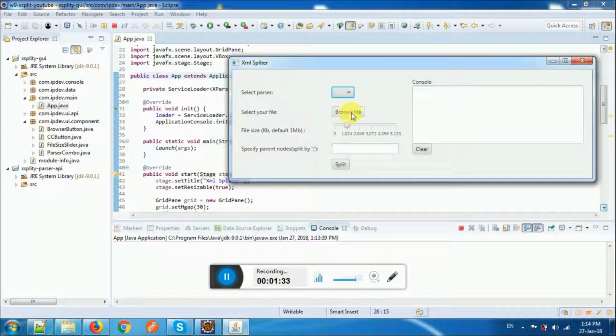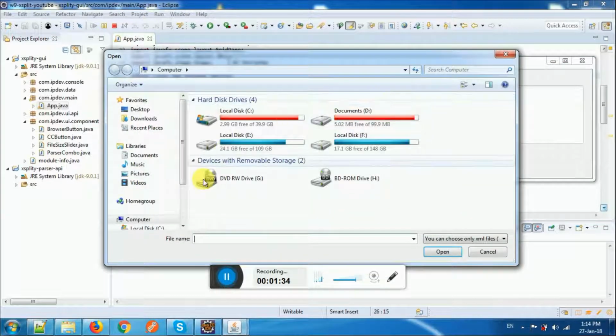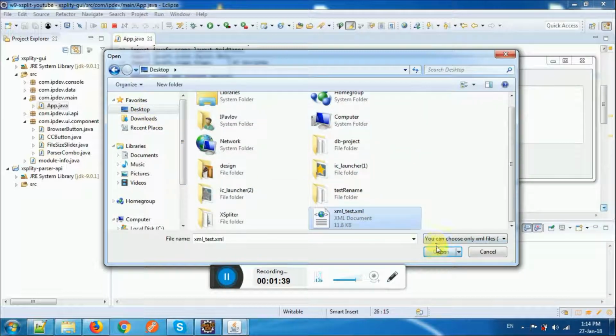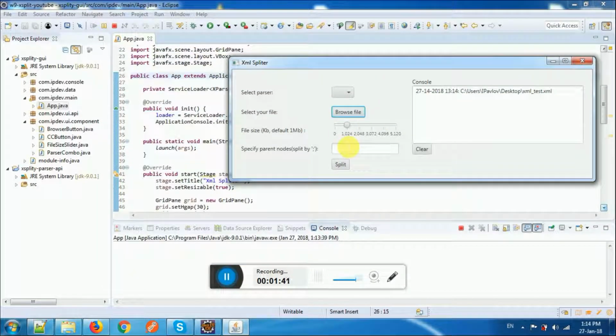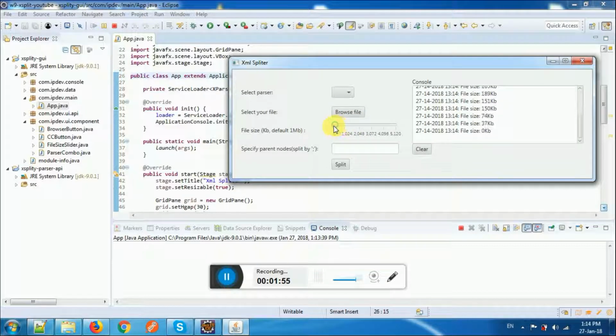Another field is browse file. I can choose any XML file, or let's say this one. Another field is to specify the size of the future generated file, and here I can drag this slider and specify, for example, 7 kilobit.